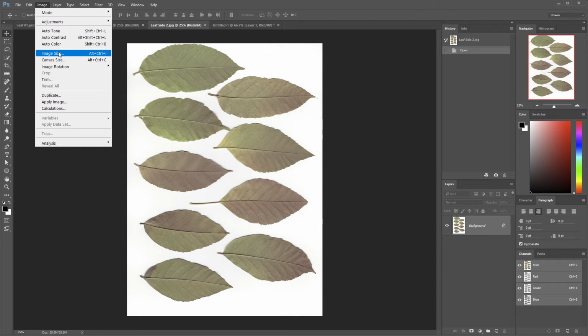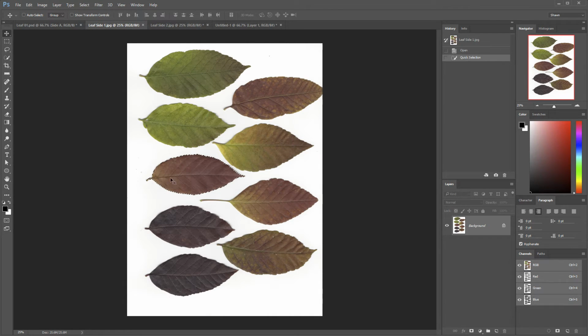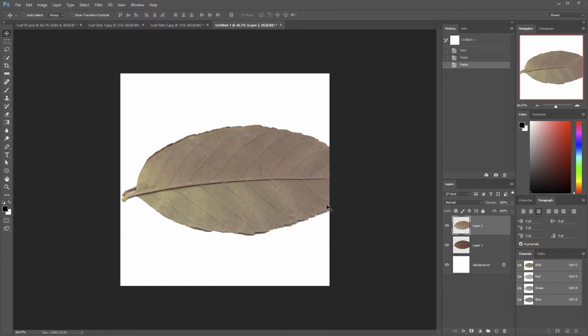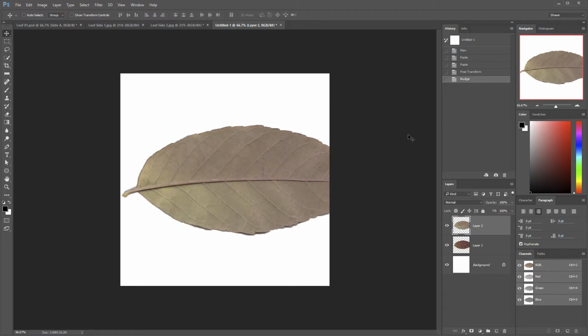Now what I need to do is flip this vertically so that the leaves actually line up. So see how that curve is kind of bending upward a little there. If I go to this scan here, it's also doing the same thing now that I inverted that vertically, and that's what I want. So I'm going to grab my quick selection tool here, and I'll grab this guy again, and I will copy that, and we'll just paste it into the same file. And they lined up pretty good. I had to obviously flip them over in the scanner, so they're not going to line up perfectly, but for the sake of this little tutorial, I think that's good enough.